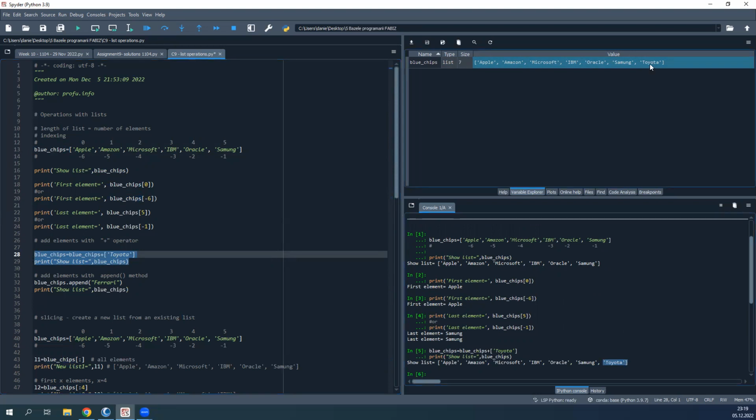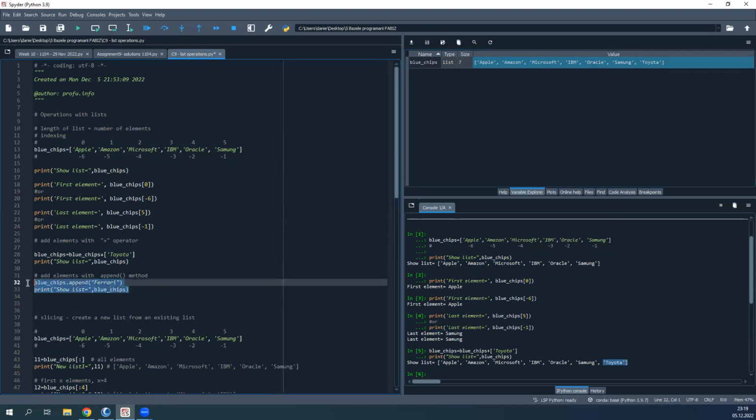We can see the value Toyota in the memory. But we can also add elements to our list using the append method. I will use the name of the list, use append, and between parentheses, I can add a new value.